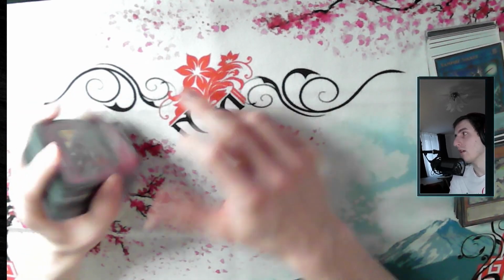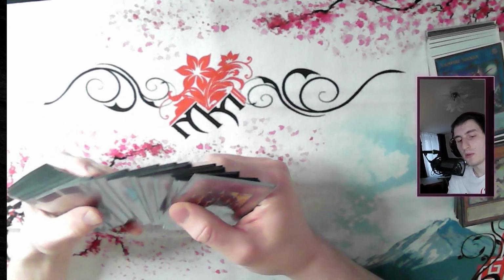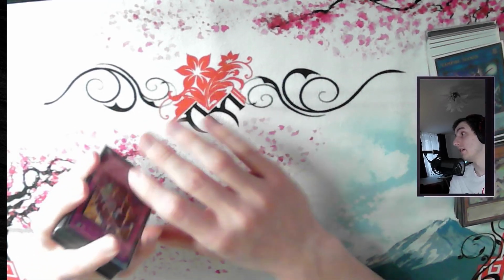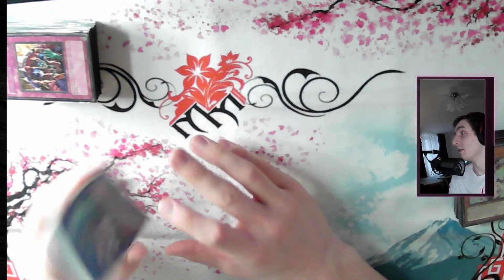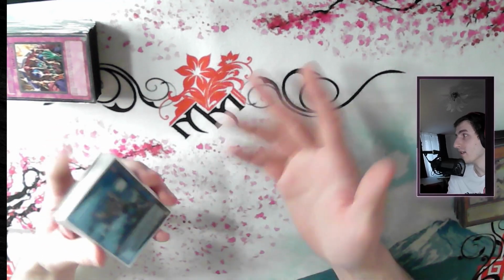Maybe I will cut Called by the Grave, and then I will play something. I would like to play Ice Dragon's Prison, but I don't have it. So maybe I will play Dogmatica Punishment, because your extra deck is pretty much free. You have to play Pot of Extravagance, so your extra deck is literally free.